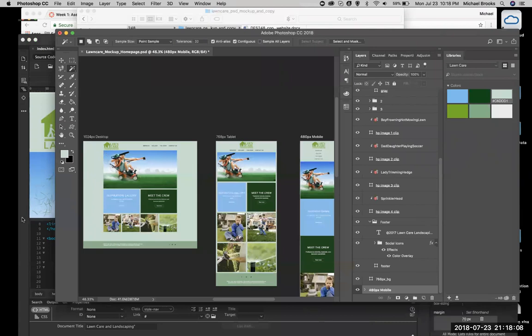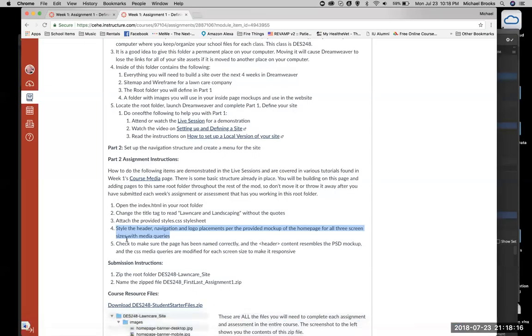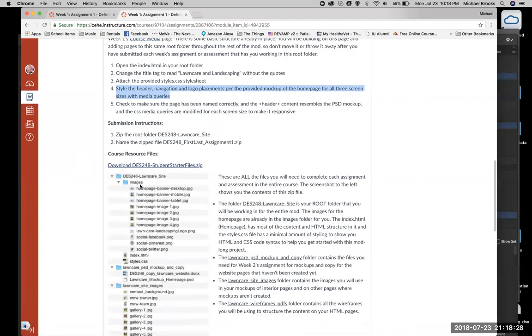Now let's go back to the page directions. All right. Check to make sure that the name is named correctly. Header content resembles the PSD mockup. All right, so we have that. So there's part 2. All right. So we'll talk about the submitting them later.